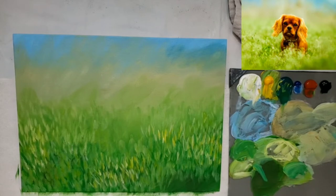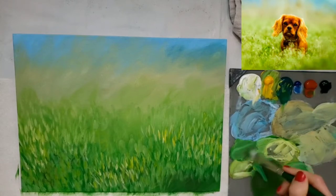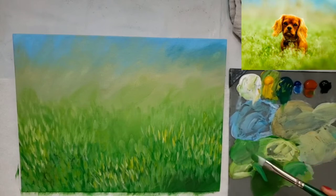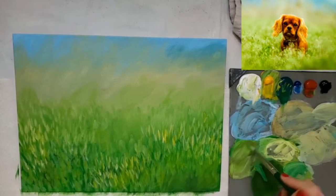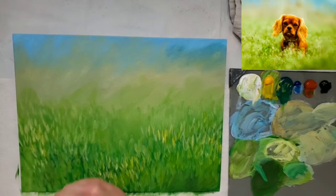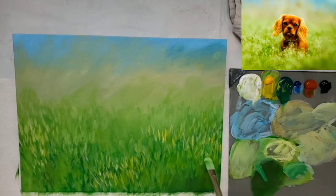rinse it off, and there's going to be some leaves that are in front that's kind of blurry, so I'm going to take some green, and I'm going to get my big filbert now, and go over some of it. And kind of blur the front, the grass that's right in front.